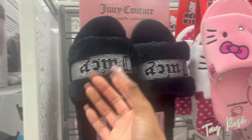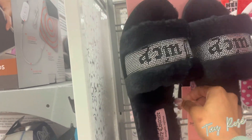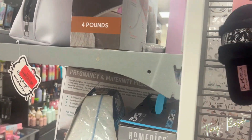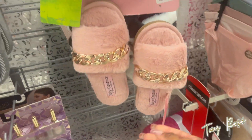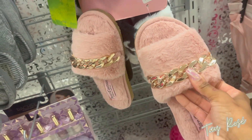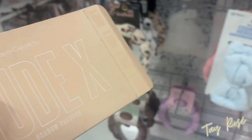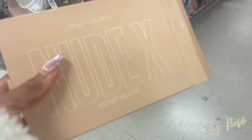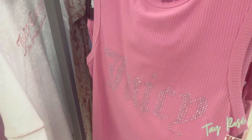I also found some cute outside shoes for $12.99, though they run a little small. Then I scored on something — a Beauty Creations Nude X Shadow Palette for $9.99. I checked it and it's new, no one has touched or bothered it, so I'm definitely purchasing this. It's so cute.